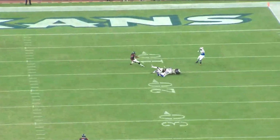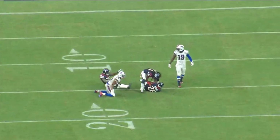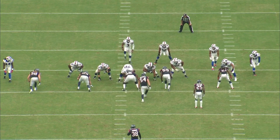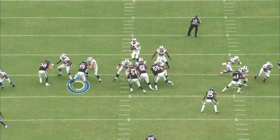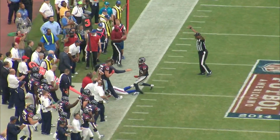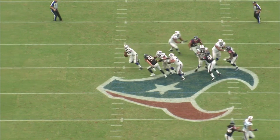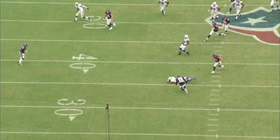That interception ended the game, and Houston won by 6 points, the exact amount that JJ scored himself. Watt had a monumental performance in this game, one that both Texans fans and Bills fans would remember for a long time. But what truly made it special was all the impact that prime JJ Watt was able to have on a game without ever getting a sack.